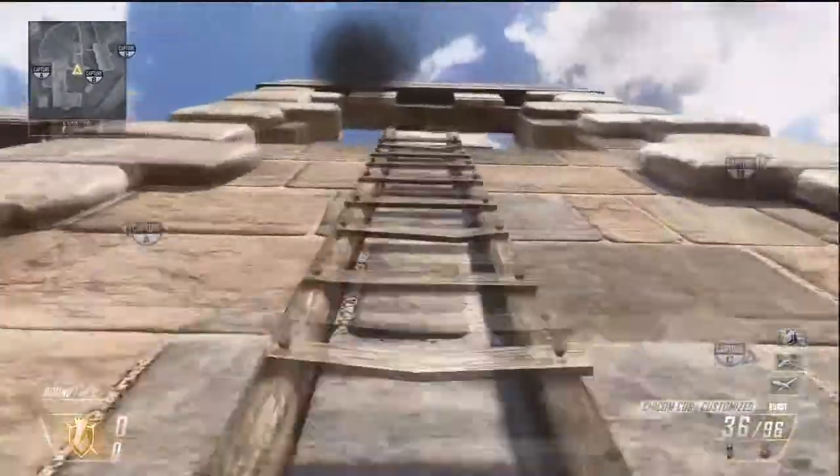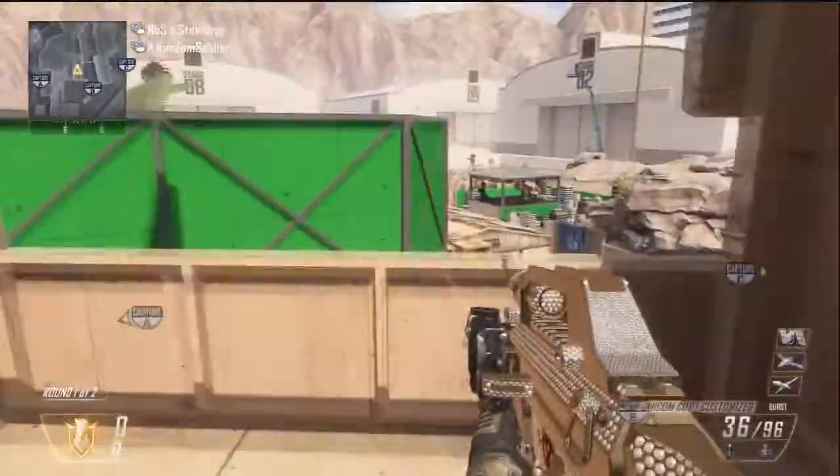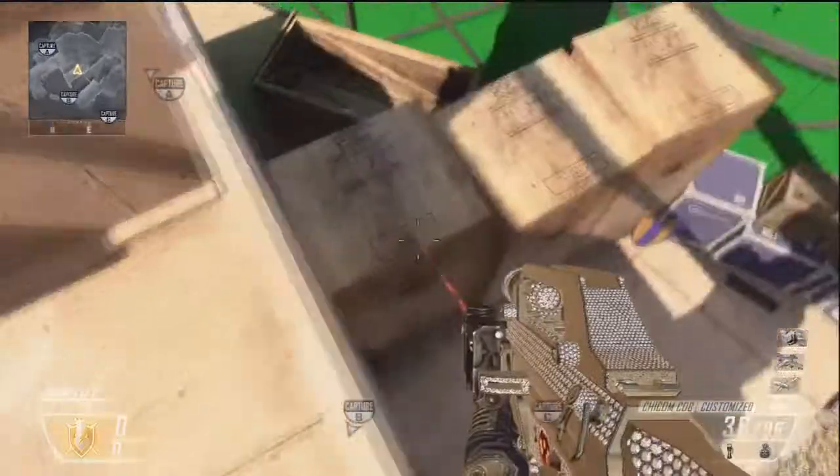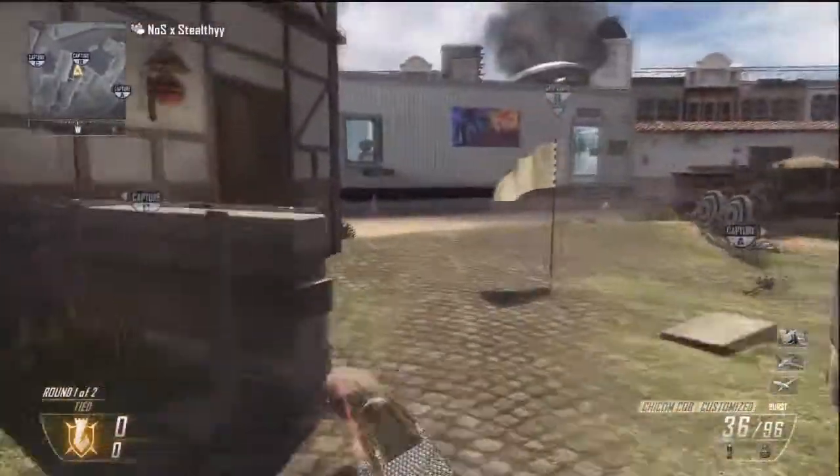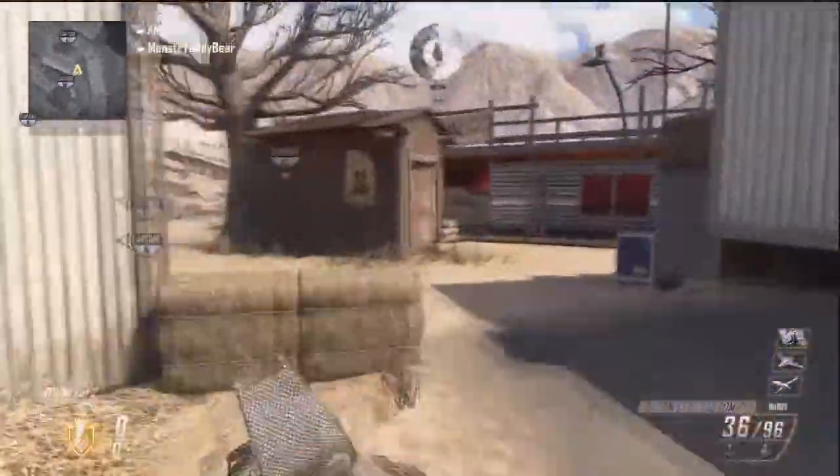If you haven't noticed on the first map, you could always climb up that ladder. They made it now out of wood, so it looks pretty cool. And you could always just hop right on down into this spot. It's not really all that useful, but you could use it to get away from people.